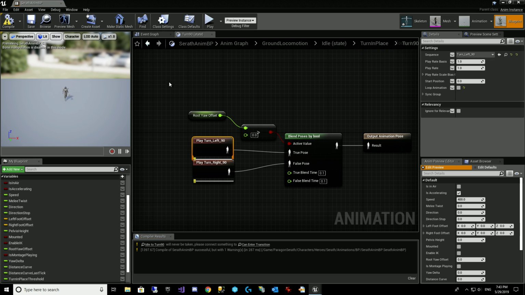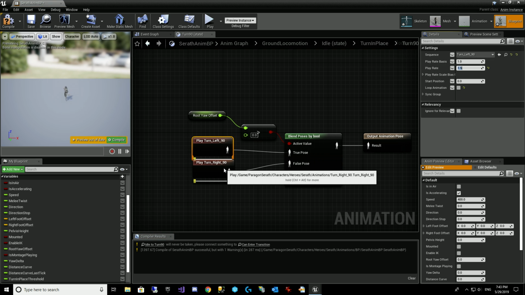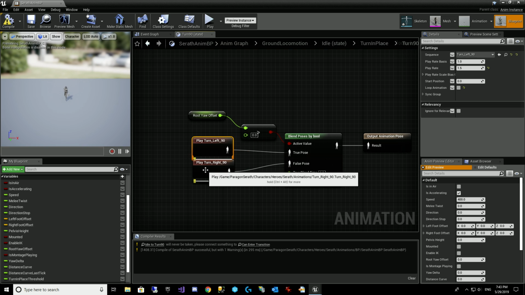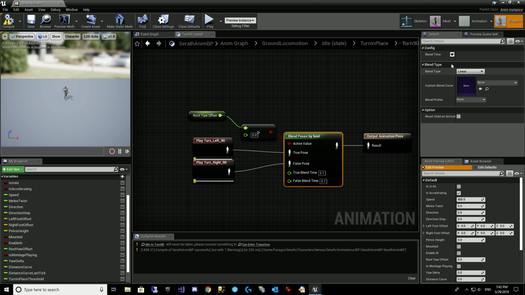I think I also found that I like to play rate of around 1.5. These are numbers you can adjust. You will notice that it's not going to be perfectly smooth. These are numbers you can adjust to get it smoother. So you can play around with the speeds that these animations are played. And all that's good. And we're going to go back here.